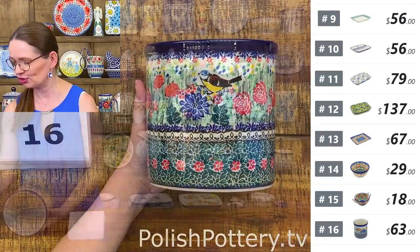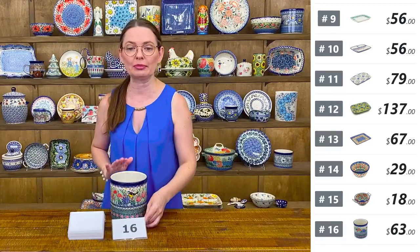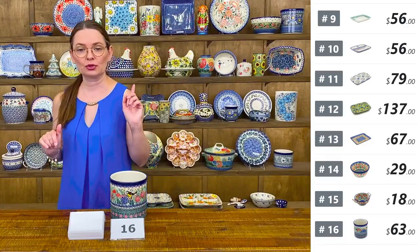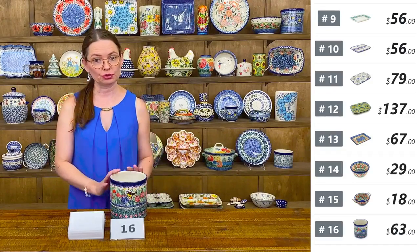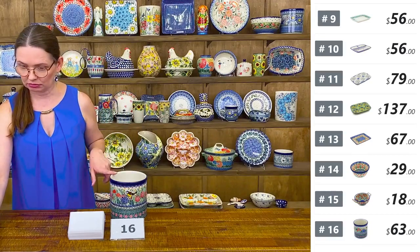$63 for the utensil jar, and the utensil jars are not only for utensils. You can use them for chilling your wine or champagne. You can also use it as a plant cover. This is a fantastic shape to use as a plant cover as well. Number 16.